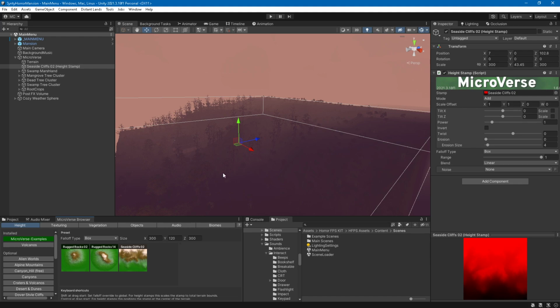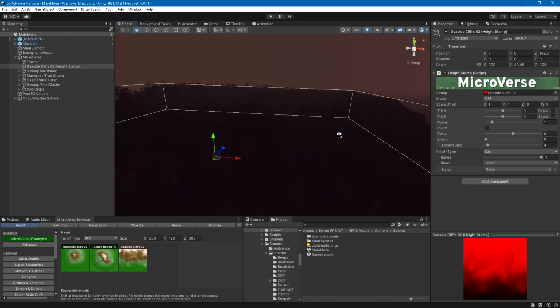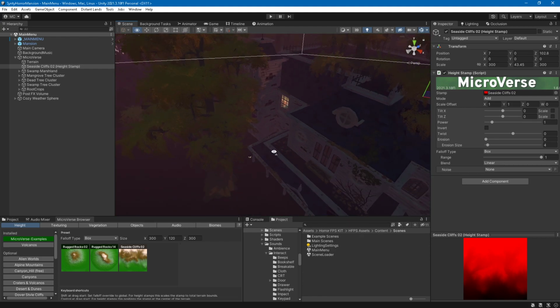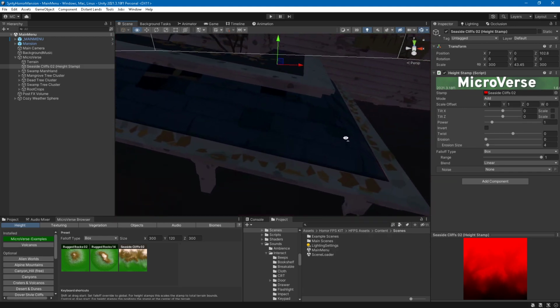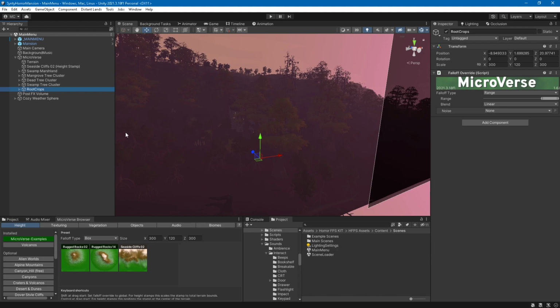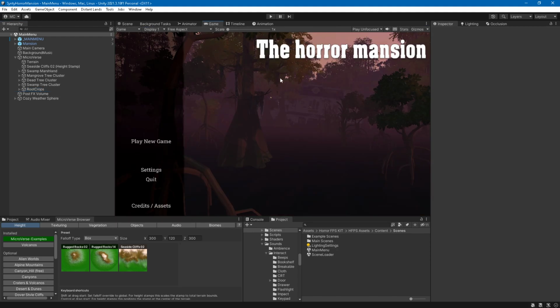So you can see we have the example, so this is the example from Microverse, and I just scaled it and modified it to fit. I placed in the Horror Mansion, half buried in the sand. Added some trees, added some filters. Trees, some crops. And what we get is this look. Title, menu. I like it because initially I created a background, but I feel we are missing something. I like this. You see the wind movement in the trees. You can see there's some light in the back.